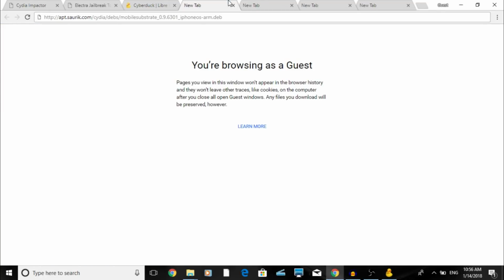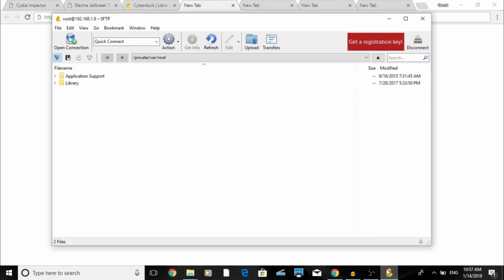So at this point, this is where you're going to need all these links. The first two are for the mobile substrate and Cydia. The third one is just going to be Lotus theme, and the last one is going to be the barrel tweak. I'm just going to be showing you guys how to install all of them, so you guys get that and understand it. So it should have loaded.